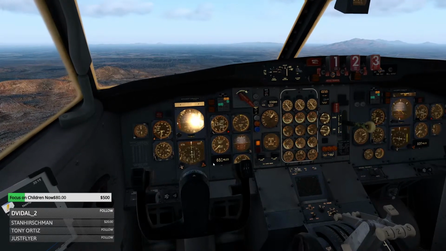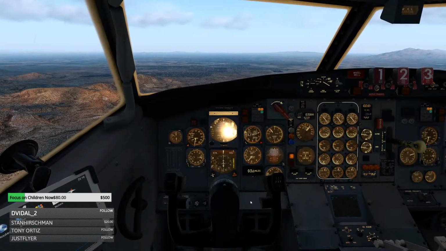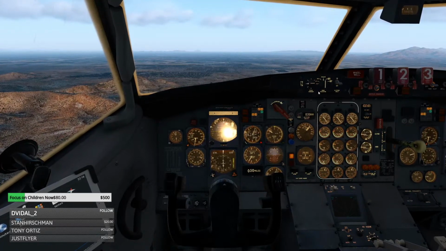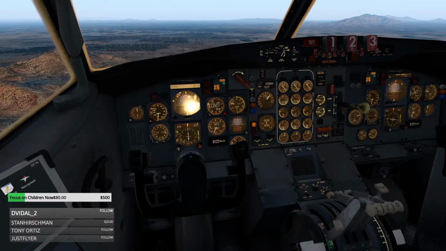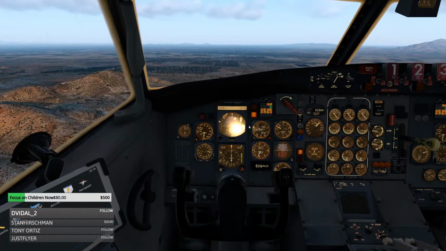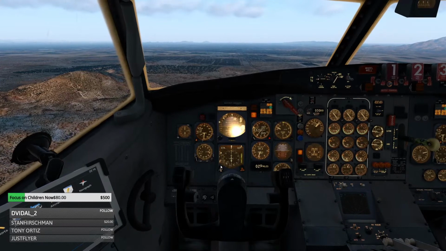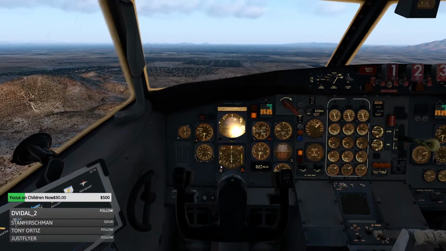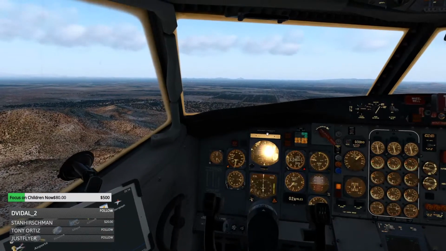And what we're going to do is switch to the ILS frequency now. And make sure VOR is selected here. And actually, no. We're going to go to auto approach and auto glide slope. All right, here we go.